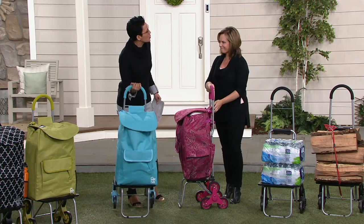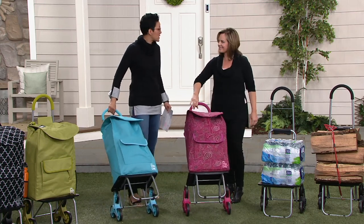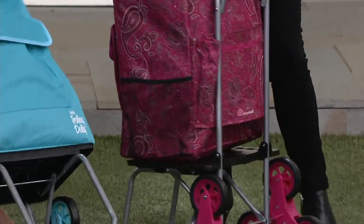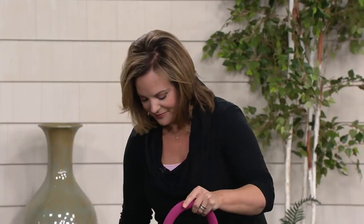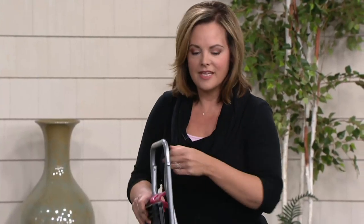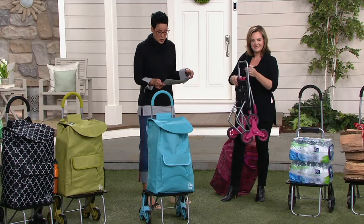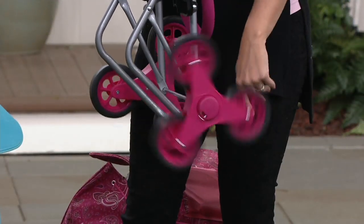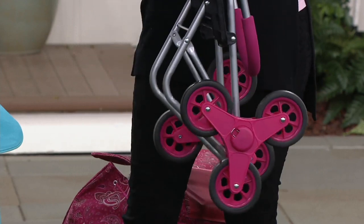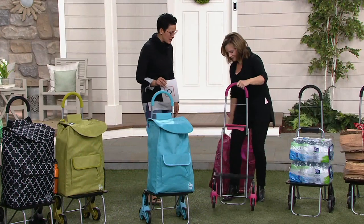Because usually we're carrying something over our shoulder or we've got it on our back, but this is the solution — good, better, best trolley dollies with Diana Irvine. This is the best, and Diana Irvine brings us great ideas for moving around the house, from A to B. Not only is it a trolley, but it's a dolly — a two-in-one. The price is a feature price of $39.98, so under $40 for something that will take all that weight off your back and shoulder. It's the first day we have it on four easy payments of $10, and the easy pay goes away at the end of the day.